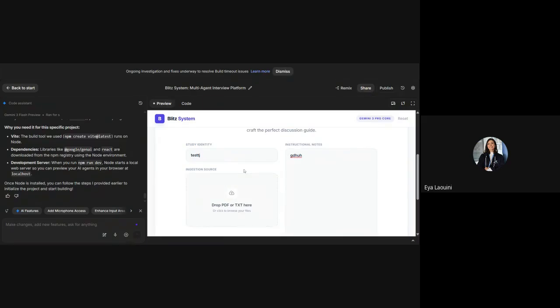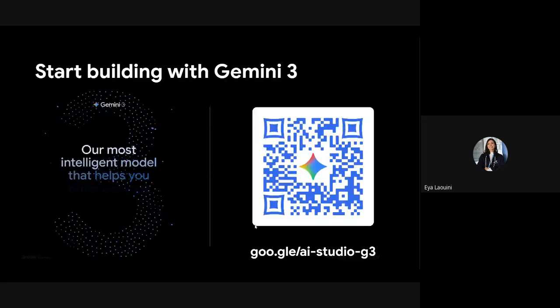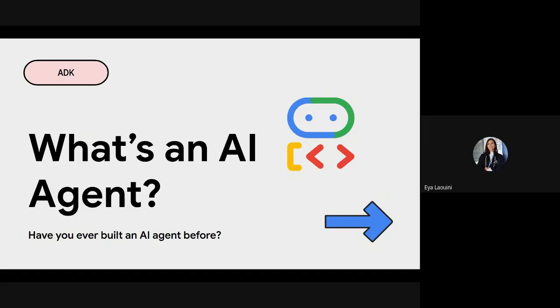By the way, it is running using the API of Gemini 3. So you can use Google AI Studio to bring your ideas into real projects, and in just a few minutes you can have a whole platform ready to be in production, and of course you can deploy it and start using it with your users, etc. So this is Google AI Studio. Okay, we will come back to it just a few minutes later.